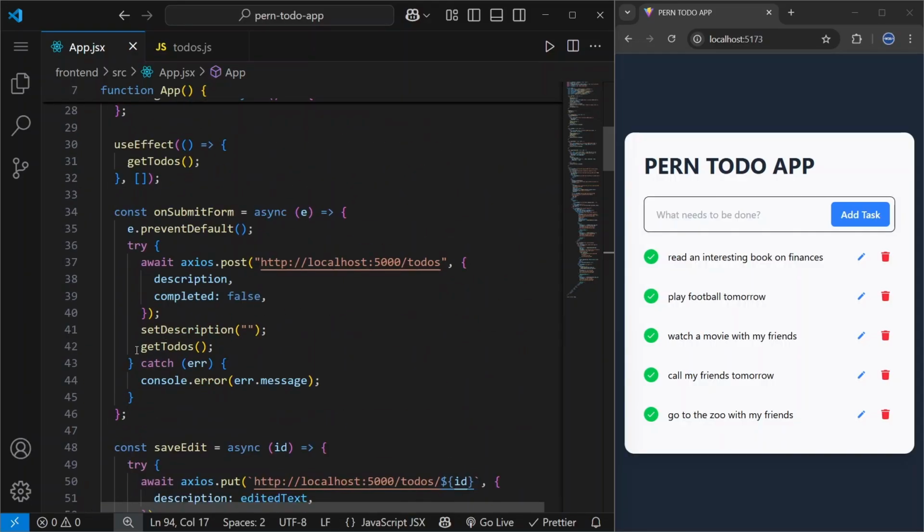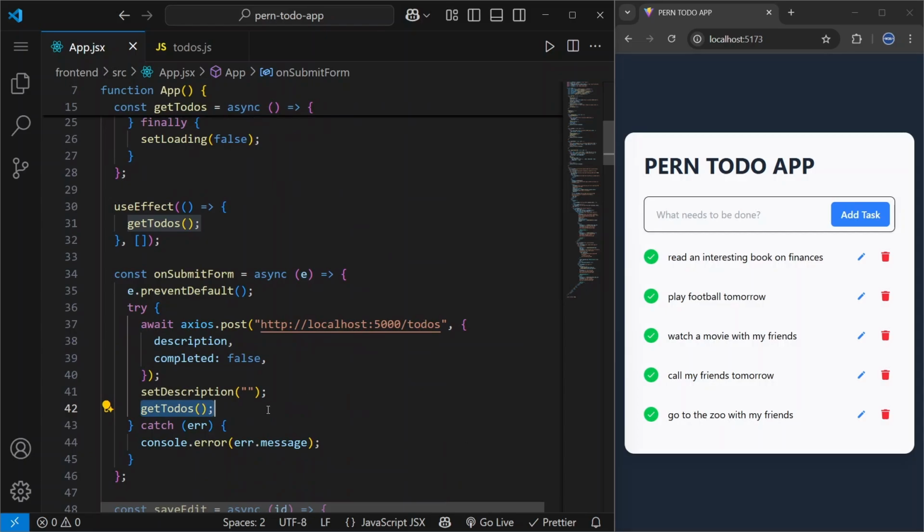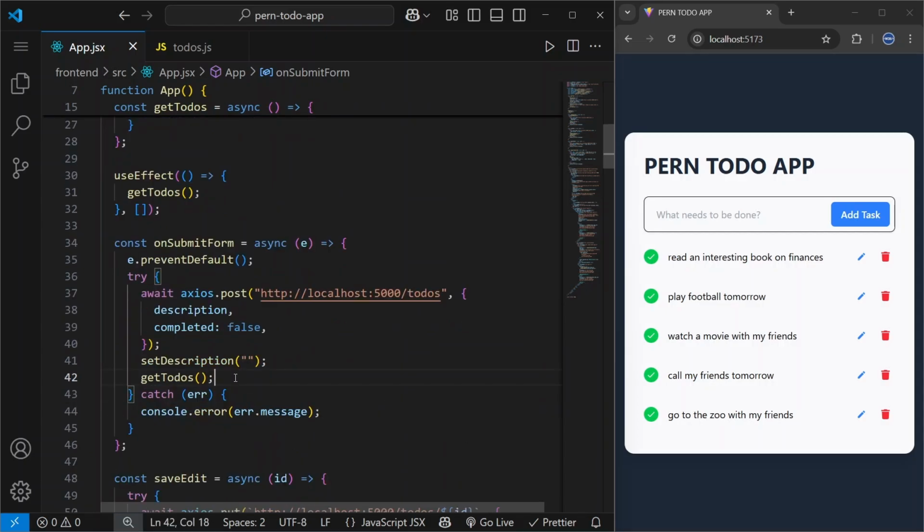And here, as you can see, we have this getToDos function, but instead of refetching data like this, instead of these excessive API calls, we can do something called optimistic updates. So optimistic updates are a pattern where you update the interface immediately as if an operation succeeded without waiting for the server response. So we're just being optimistic that the operation will succeed.